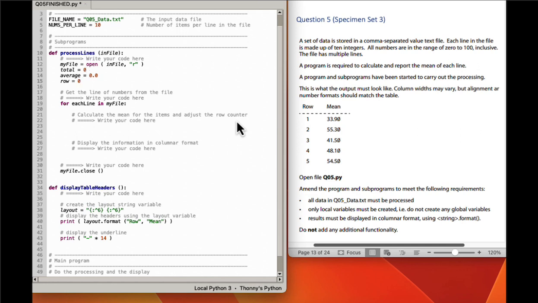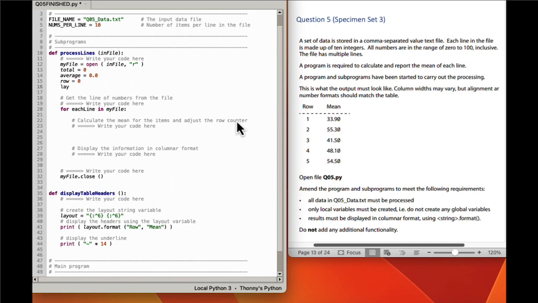Okay. And because I need to make it pretty, I also need a layout variable. And again, with these ones, you can, of course, put comments here to explain what each one of those does. So that's the total of all my items, that's the one on a line, that's the average for a line, that's the row number I'm on, that's going to be my formatting line. And there might be one or two other things I need in there as well. So I grabbed my line, and what I need to do is actually grab what's inside that line.